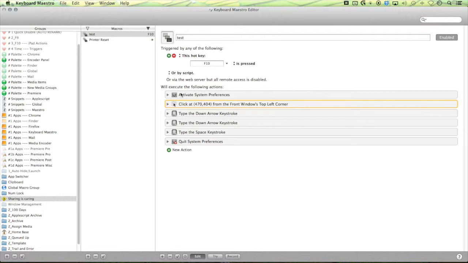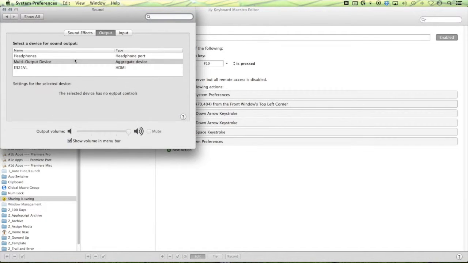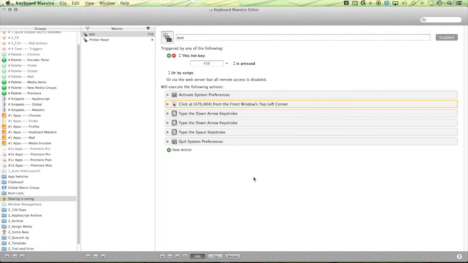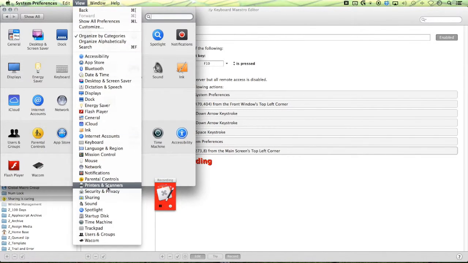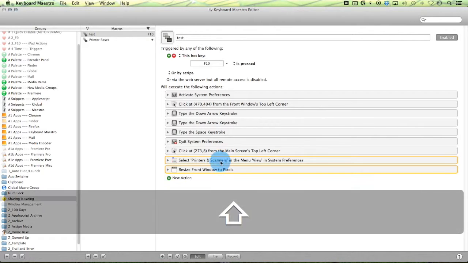So we can either start up the record mode again and try to click it out again, but instead I'm going to show you a better way of selecting this pane, because sometimes maybe you're in the sound and you click in the wrong position. You have to click all first and then click it, but instead you can actually go into the view and select it from there. So let's go ahead and start up our record mode again. Command R, switch back, then select view, and then go to Printers and Scanners. Nice. Stop that again. All right, let's clean it up again.